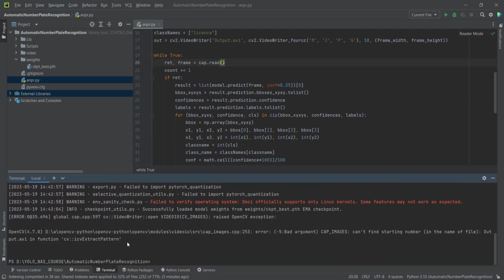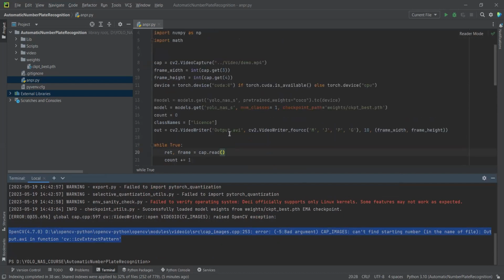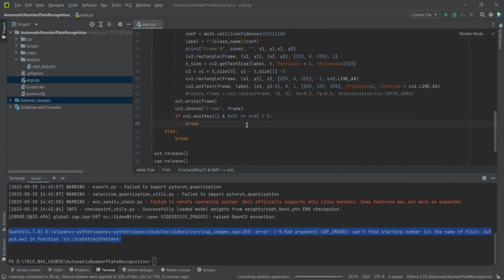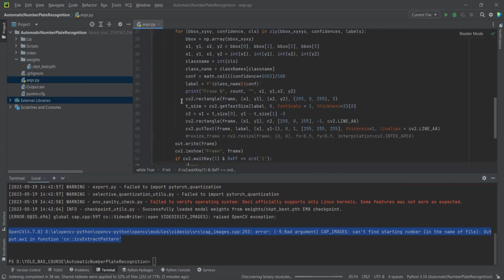Okay, currently I'm getting an error. What is the error? The OpenCV Python. Okay, it should be output.avi. Okay, out.write frame. Okay, just skip this out currently.